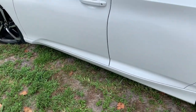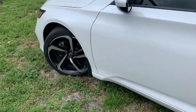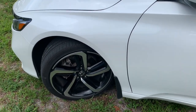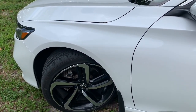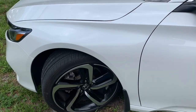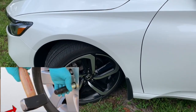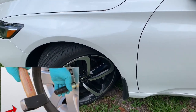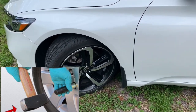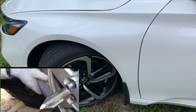So basically, if somebody tries to remove the lug nut locks, what you've got to do is buy a set of lug nut locks and put them on, maybe 2 or 3 per tire. That would be fantastic. They can still be retracted out. What they do is put a socket on, hammer it in by pressure, and that will retract them out. It is very doable. It wouldn't take long, maybe 2 or 3 minutes per tire.